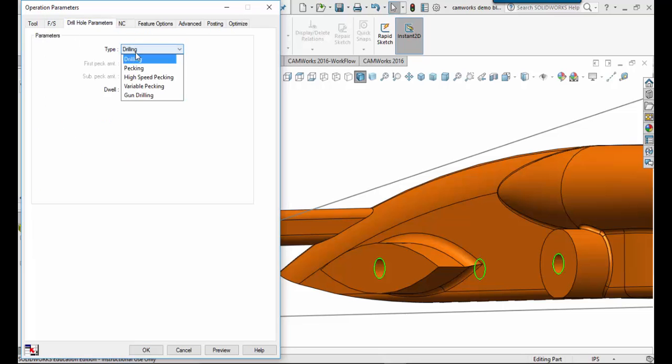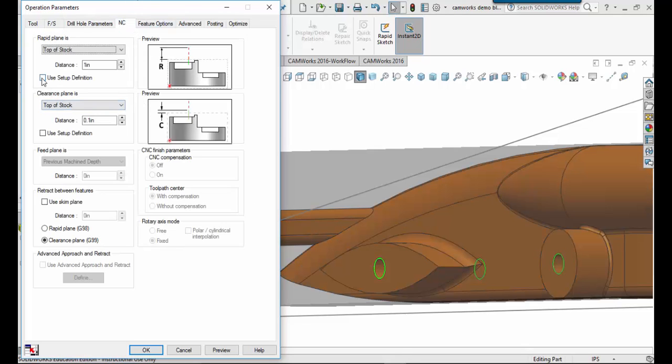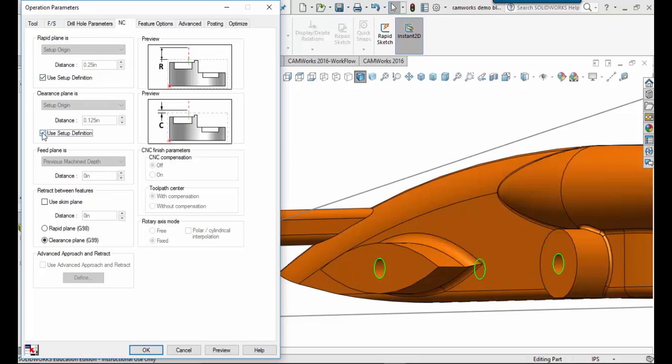Drill hole parameters. We've got drilling and we've got pecking. I'm kind of a pecking guy. I like to peck that out and see what it looks like. Or I can just do a drill itself. We're going to go with the pecking operation because as you go in and pull out, you're going to be pulling out material. So I'm going to go down 1/8 of an inch each time I drill. It'll go down, drill, and come out. Go down, drill, come out. That's kind of nice. So the next one we're going to do is go to our hole parameters. Again, we have the mill part setup. So we're going to go with that on our setup definition.